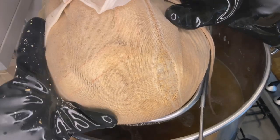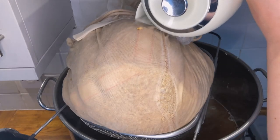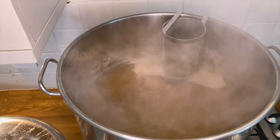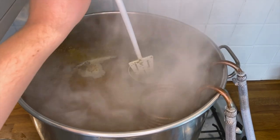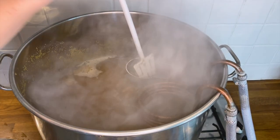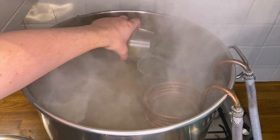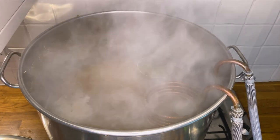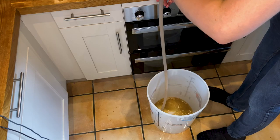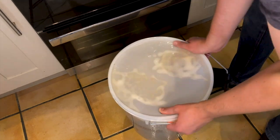I used a thick blanket to avoid heat loss and stirred after 30 minutes, then stirred for 15 minutes at the end to extract more sugars. I was lucky to have double-bagged the grain bag on this occasion. I poured boiling water over the bag to extract more sugars. The 30-minute boil hop schedule was: 23g of Magnum at start, 50g of Pearly at 15 minutes along with the cooling coil, Irish moss and yeast nutrients at 10 minutes, then 40g of Pearly and 16g of Columbus at 5 minutes, and 25g of Columbus at flameout with a 20-minute hop stand at 85°C.